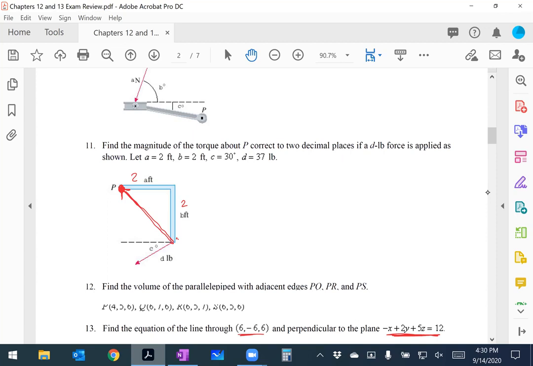Yeah. The sum of those there is the same as putting a bar connecting the two. Are you okay with that? If I'm pushing this, isn't it still just going to rotate around that? Right? Does that make sense? Yeah, it does. So what's the angle of rotation? The angle of rotation is this one here. They're saying that this is 30 degrees, but if this is a 2 by 2 square, then isn't this angle 45 degrees?